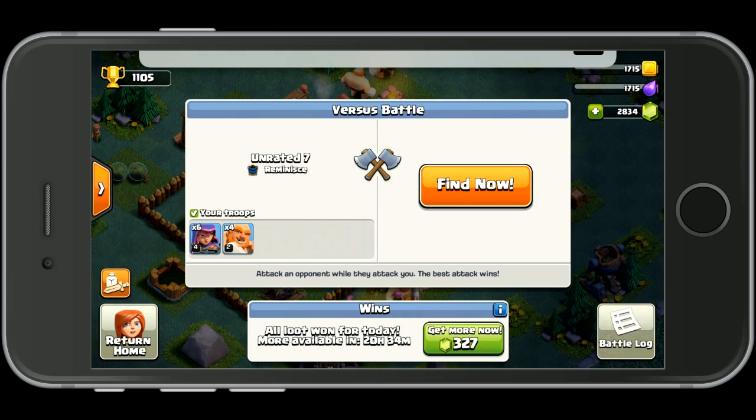Now the other thing I wanted to talk about, which is the last thing I think, is that I had a ton of gems saved up from Clash of Clans. I had a little over 4,000 gems, and I spent a little over 1,000 gems. As you can see, I'm at 2,834 gems right now, and now we're sitting really good.